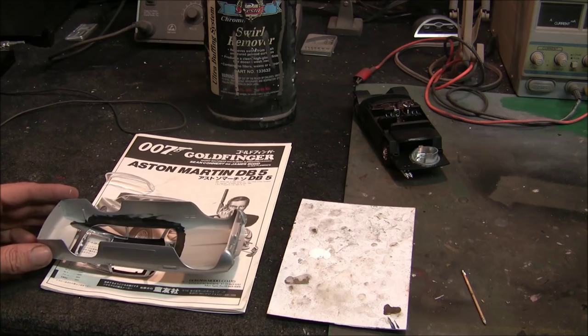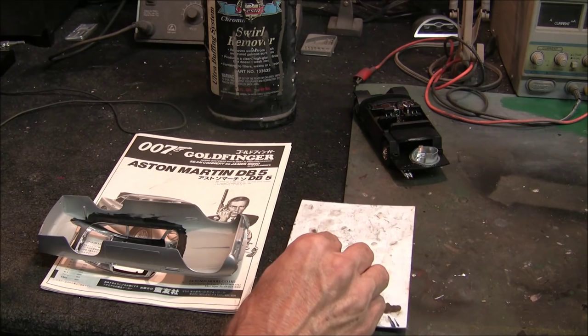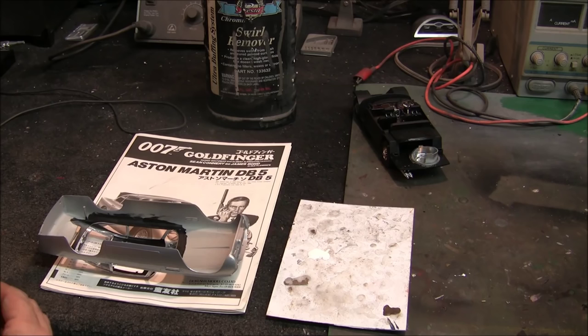The front one, we're going to do the same thing here, just a little bit of glue. I left just enough. They had a little flange that sort of went all the way around on this thing, and I left just enough of it sticking out there where we could get to it with a little bit of glue. Okay, let's go for our front windshield.